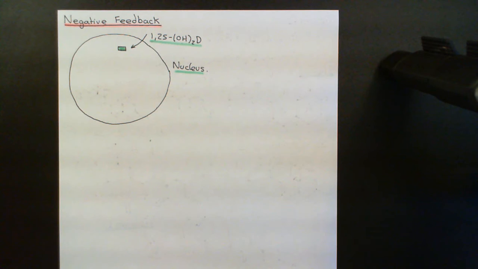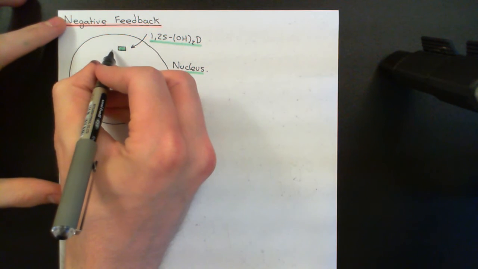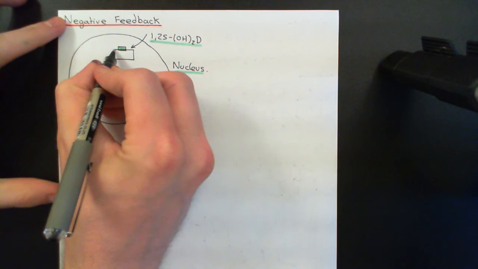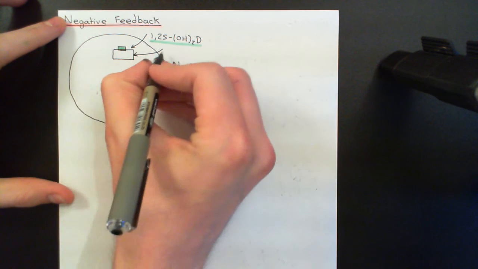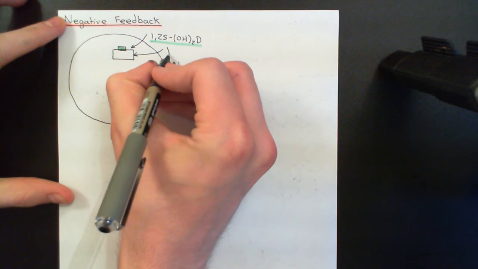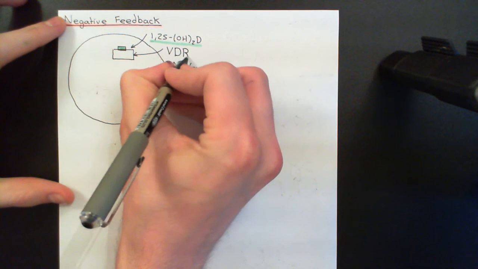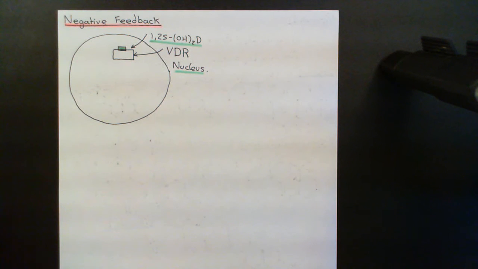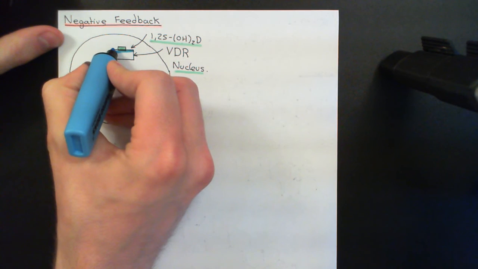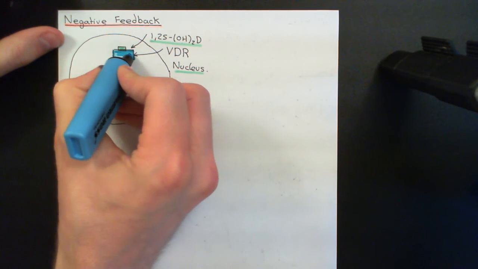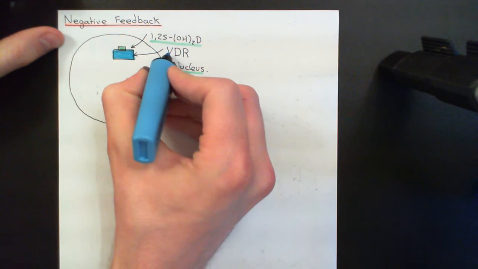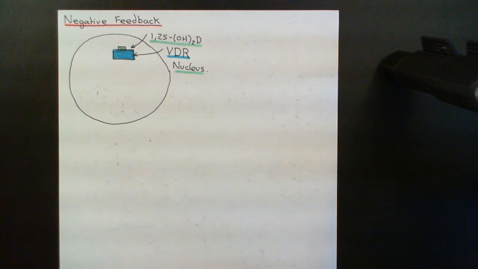So it's come into the chief cell, and it's now gone into the nucleus of the chief cell, and in the nucleus it's going to bind to its receptor, which is found in the nucleus and is a nuclear receptor. Its receptor is called the vitamin D receptor. So this rectangle here is the vitamin D receptor, and for short we'll abbreviate that to VDR. So VDR stands for vitamin D receptor. We'll have the vitamin D receptor coloured in blue, like so.